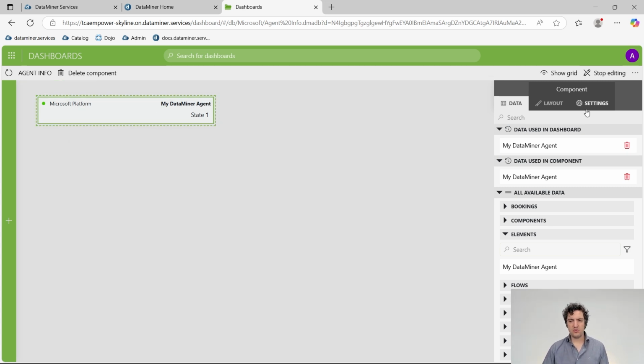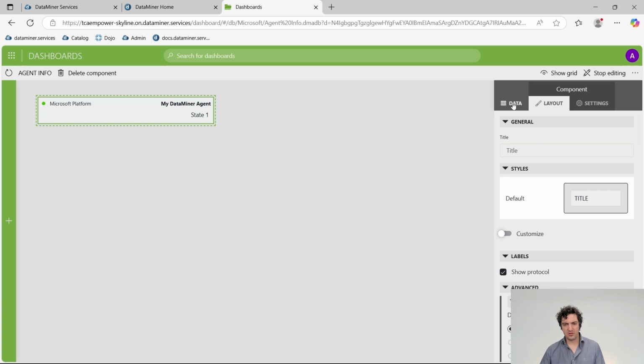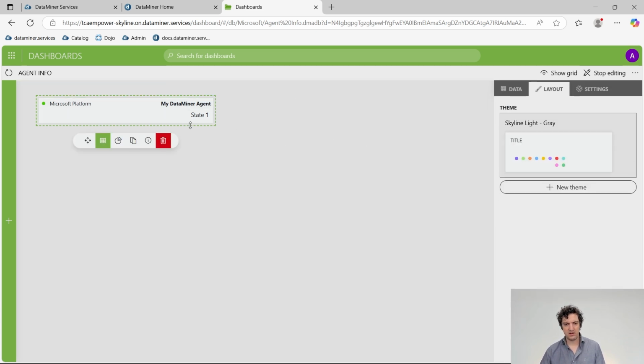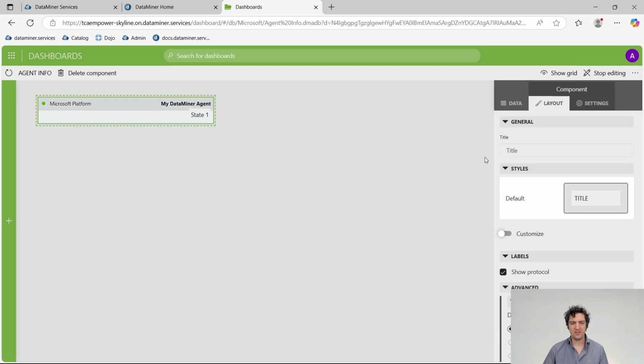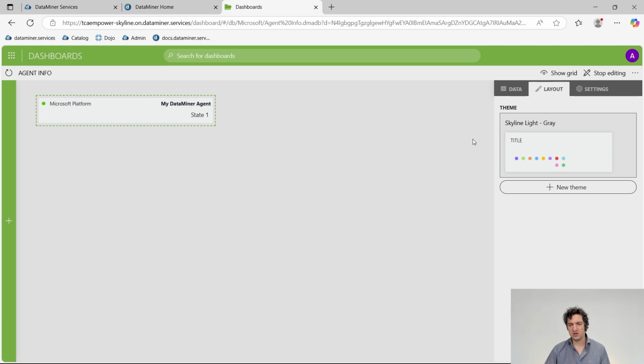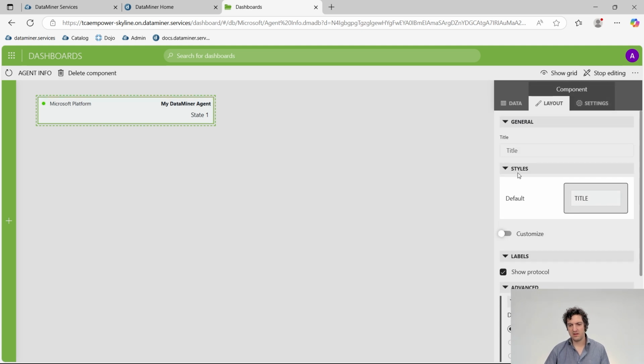Now, next thing I'm gonna do is I'm gonna tweak this a little bit. So I'm gonna select the component. So remember earlier, if I had not selected anything, if I click the background, you can see the layout is about my entire dashboard. If I click the component, the tab changes, and actually I get the layout for this specific one.